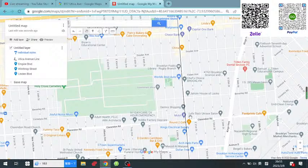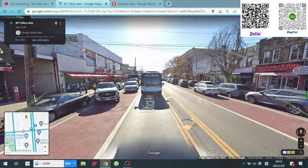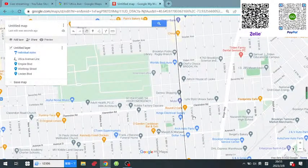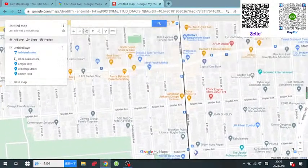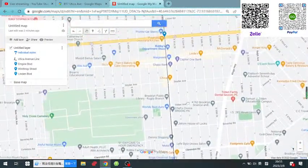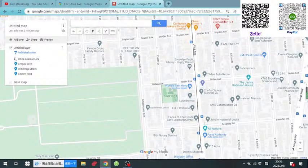Center, Clarendon. I think logically it will be at, how about here, Beverly Road? There's quite some space between the two stations. I think that is a good idea. Let me see. Kings Highway. That's still a little bit far. Kings Highway is still all the way down here. I still want a few more stations. I think Beverly Road will be a good place to place the next station.